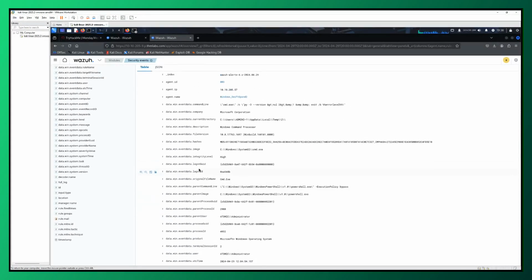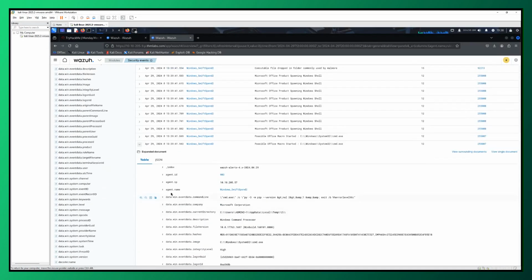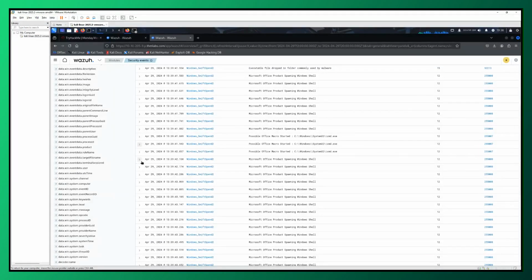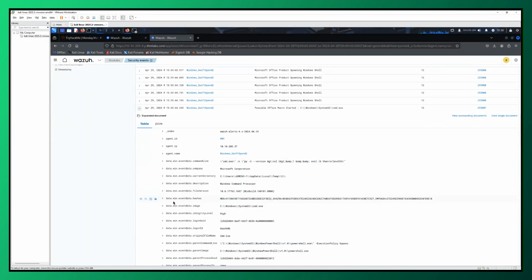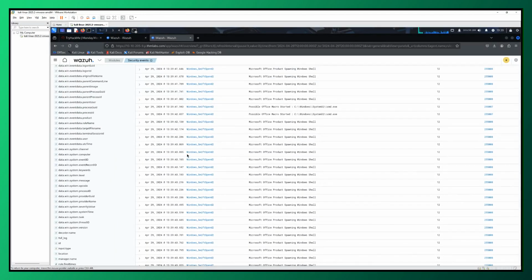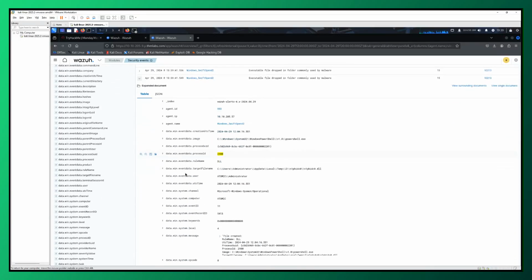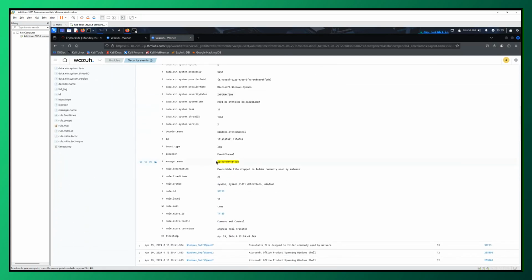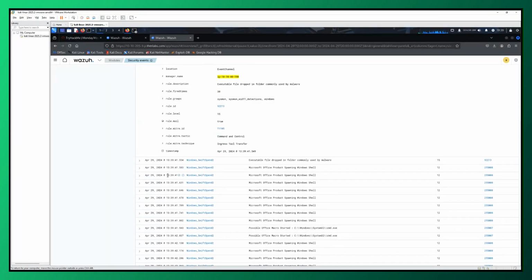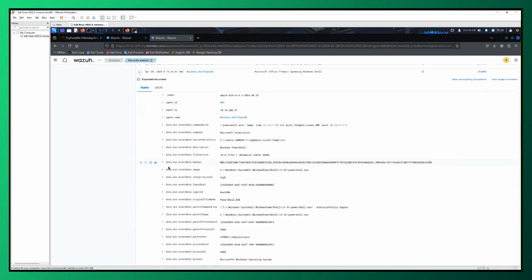Not necessarily bad. This could be something, some noise, right? So one of the big things you have to figure out is what's noise and what are things we actually should be paying attention to. So we can actually remove all these if we don't care about them by just doing like that. And we can also do that with some of these other ones. Kind of the idea is that you're just filtering out stuff you really don't care about. It's not going to have any impact on you.